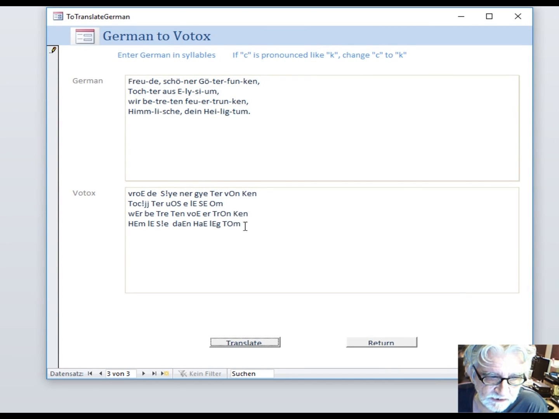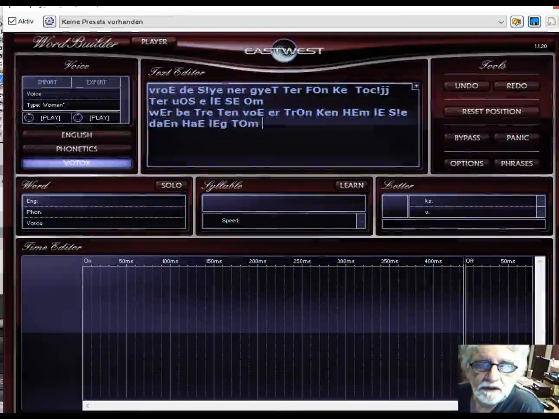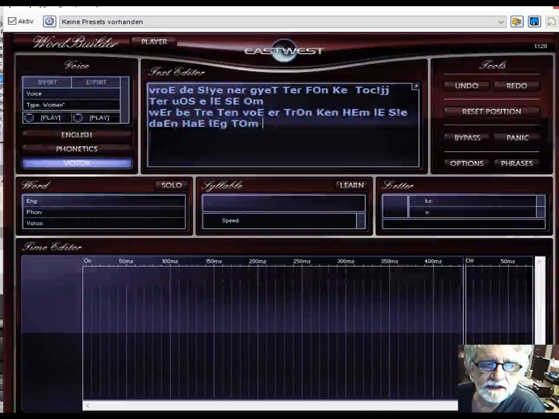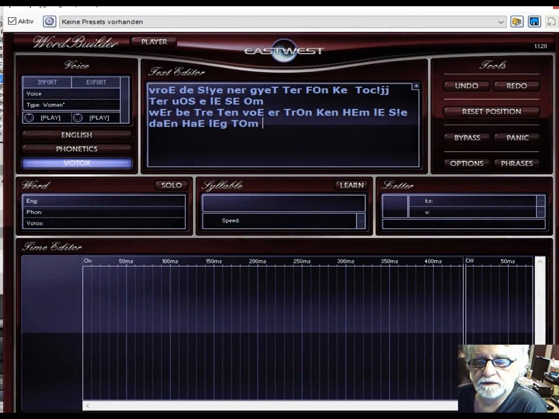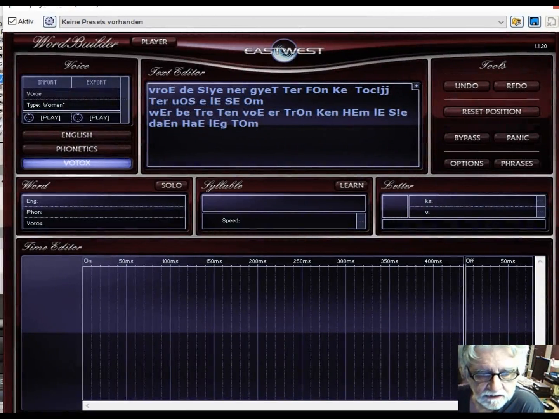And let's do the same thing. I copy this one and go now to my Wordbuilder and paste it there. Okay, you see I pasted here this translation. So now let's listen. What you will hear now is a half playback with no choir on it from the 9th Symphony, which I found, and I play the choir to this. Let's hear.